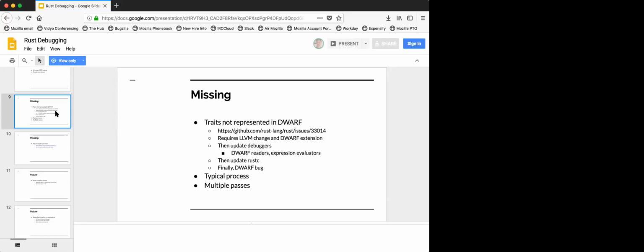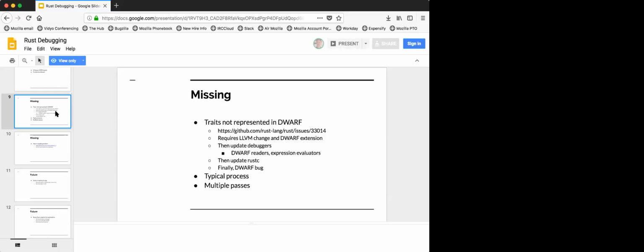If you go and read the DWARF standard, you'll see that interfaces are only really defined for structure types, structures and classes, not for any type, but Rust needs them for any type. Now that's exactly the kind of thing where it's totally fine to just emit DWARF that does that.